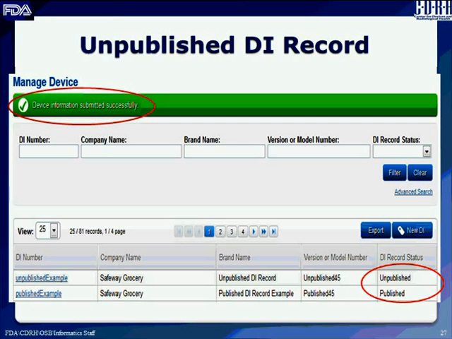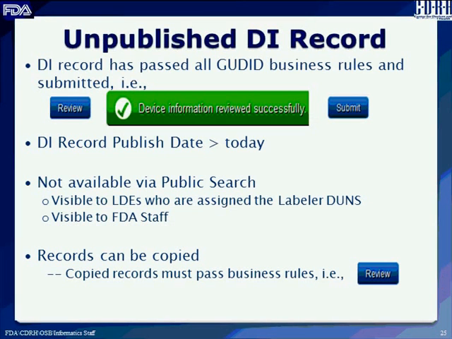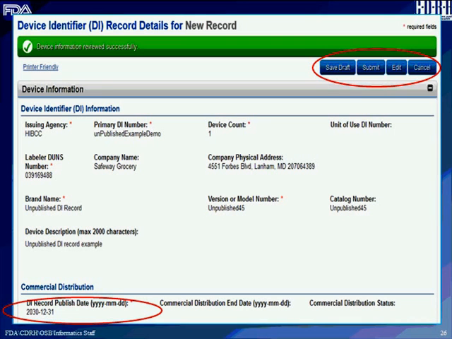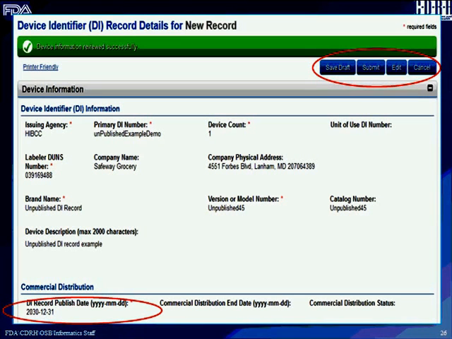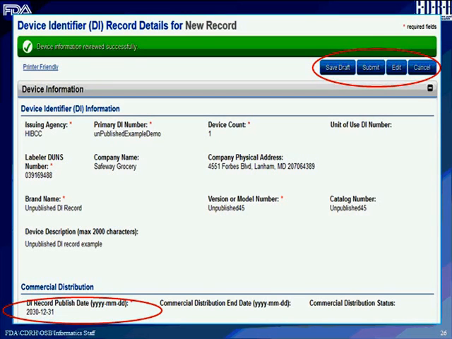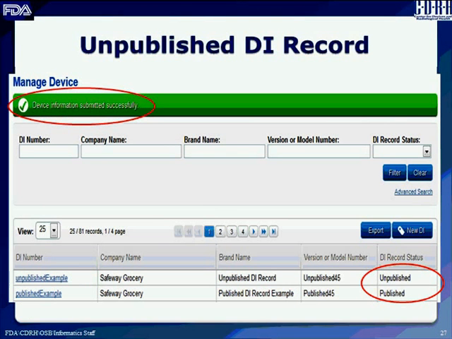So here is a screenshot that shows you that a new record has been created. The published date has been set to the future, to 2030. So it's an unpublished DI record. Now, this record, you can submit it. It will be submitted as an unpublished record. Again, you can choose to keep it in the draft mode if you like, or you can continue to edit it. So let's say I hit submit, and when I hit submit, it will say your record was submitted successfully. And because the published date was in 2030, this saved as an unpublished DI record. So that's how the unpublished DI works.